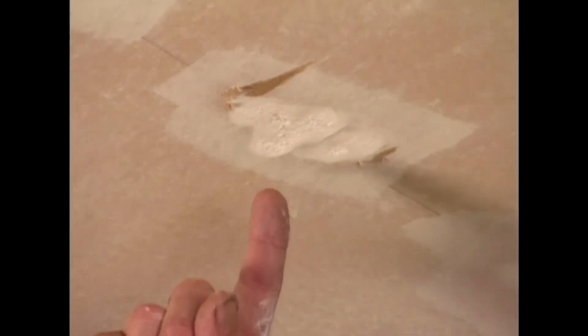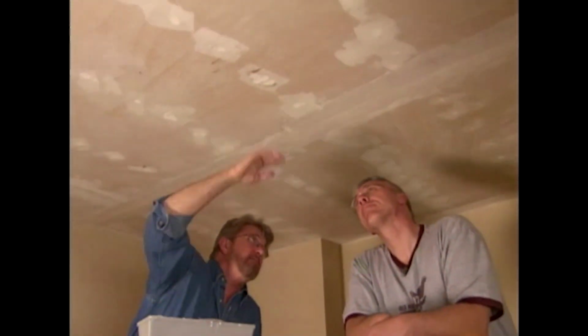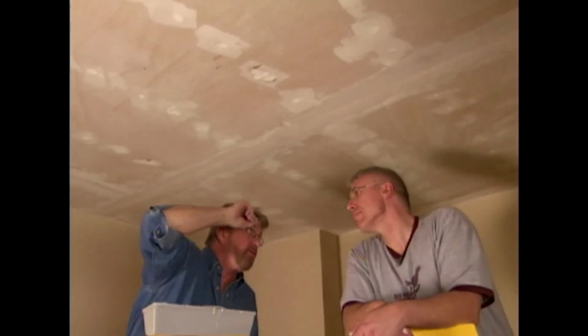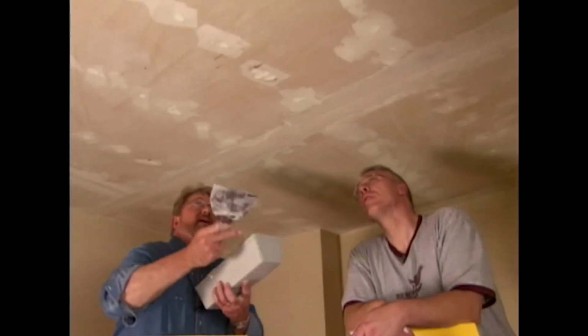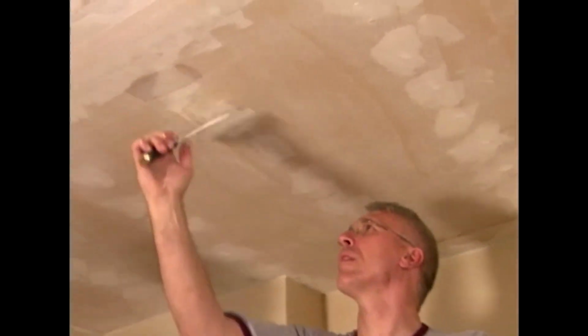The same water that caused our tape to come loose has kind of eroded these nail holes. This is joint compound that was put on to cover up the depressions from the nail holes or screw holes, whatever they used here. So we're going to have to bring those back up flush with the wallboard. We use the joint compound sparingly, just enough to fill the holes. It's faster to make too thin applications than overfilling and having to do a lot of extra sanding later. A little steeper. That's pretty good.